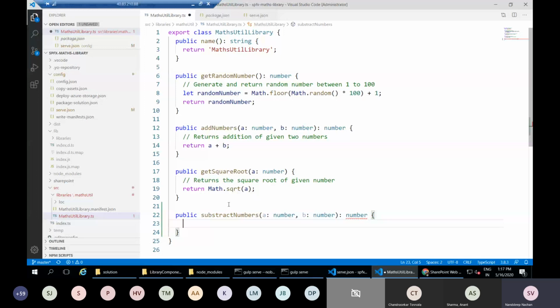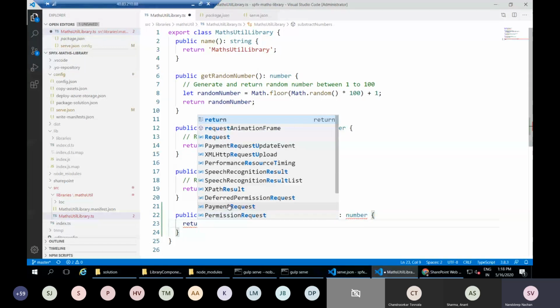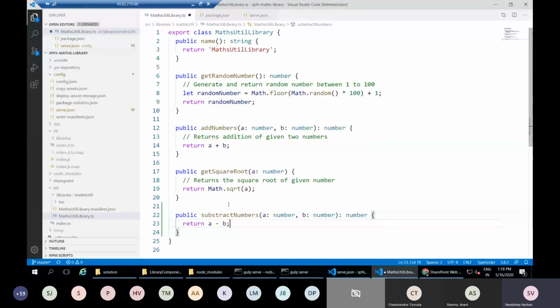I will just return a minus b. Oh, it's not with subtract, but okay.